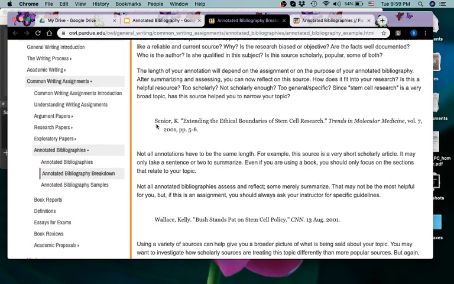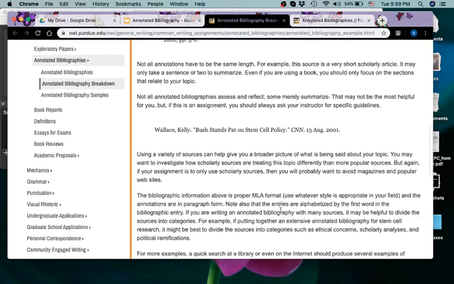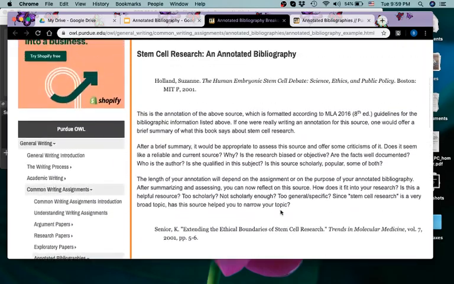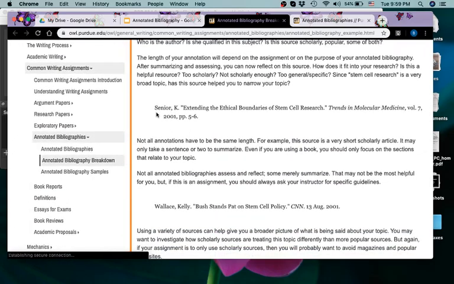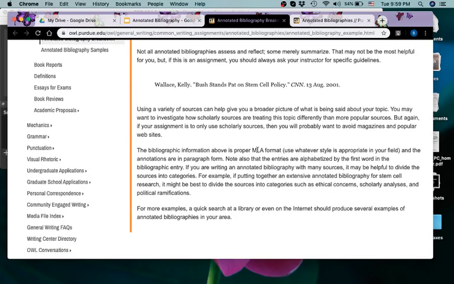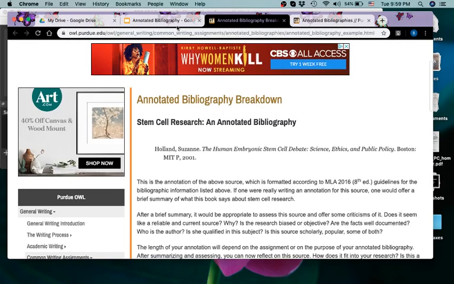And then here's another citation, and it gives you some annotation information, and another citation and more annotation information. Notice that these citations are in alphabetical order. H comes before S and S comes before W, so you need to make sure they're in alphabetical order on your page as well.